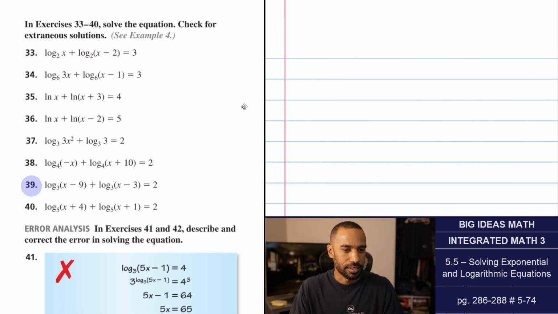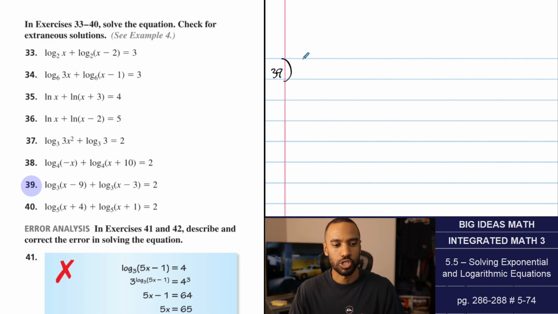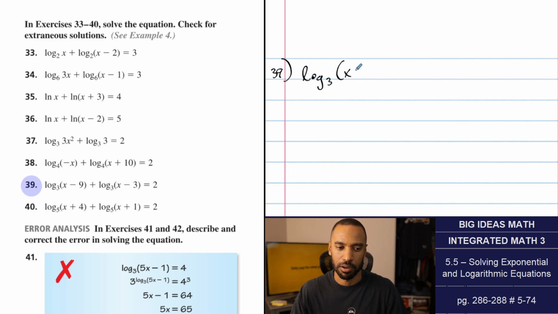Number 39. Do we get more of those? Who knows? I think the last 2, because they go odd, even, odd, even, were indicators of, hey, these both work. Maybe this is now a different kind of problem set. Oh, this is a different kind of problem set.